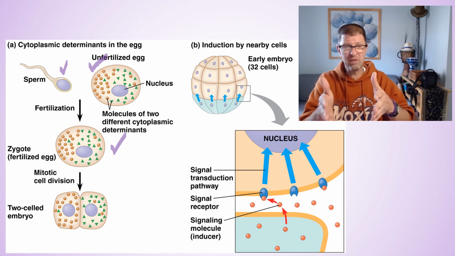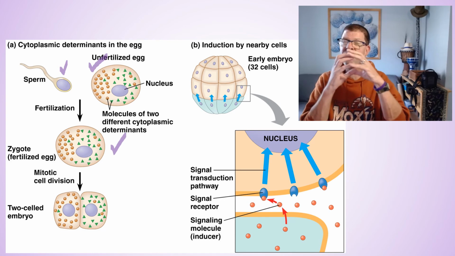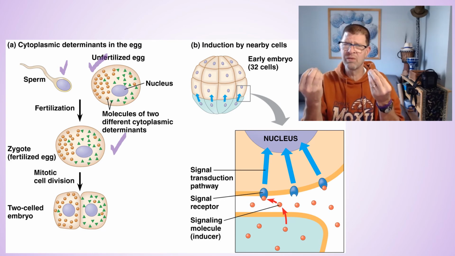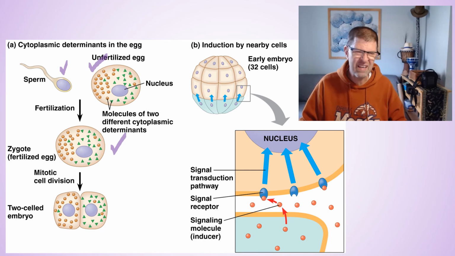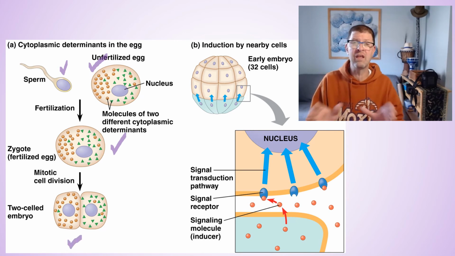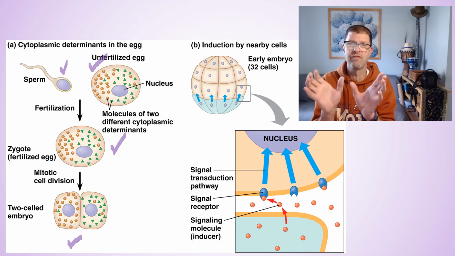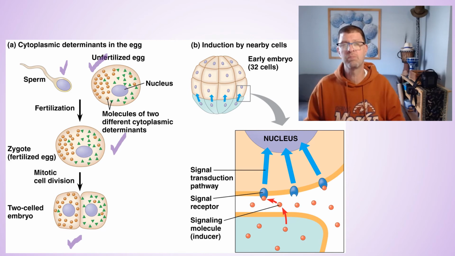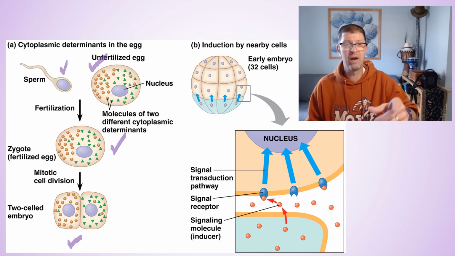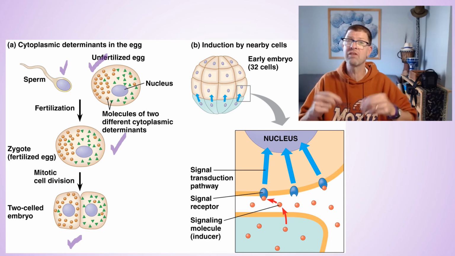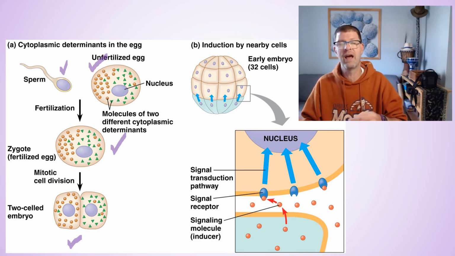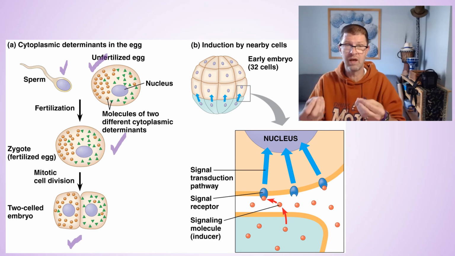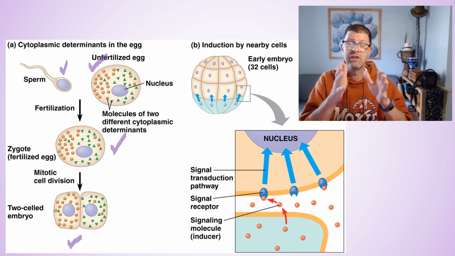All the stuff in the cytoplasm comes from the egg, but by the time that fertilized egg divides into two separate cells, it's already divided up that stuff unevenly. These two cells are already different from each other, and they already have tasks to do, and they've already started this process of pattern formation. Because whatever these little chemicals are, the brownish circles and the greenish triangles, they are going to influence which genes get turned on and which genes get turned off, and how genes are regulated within this cell. So that's called cytoplasmic determination.